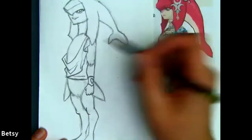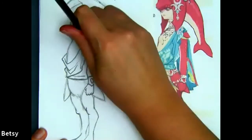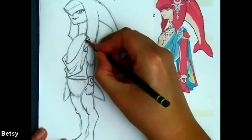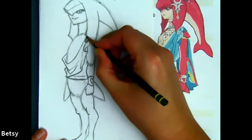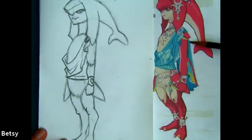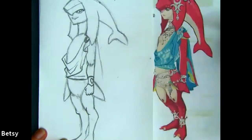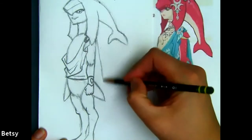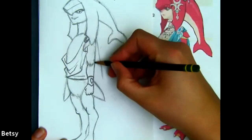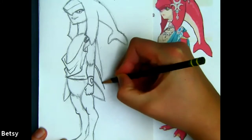My head fin kind of got in the way, but there is an oval jewel up here. It also drapes down the back, so we'll add a little bit of fabric on the back. She has fins on her arm — I did not notice that. You can add those on: an easy little supporting piece right there.